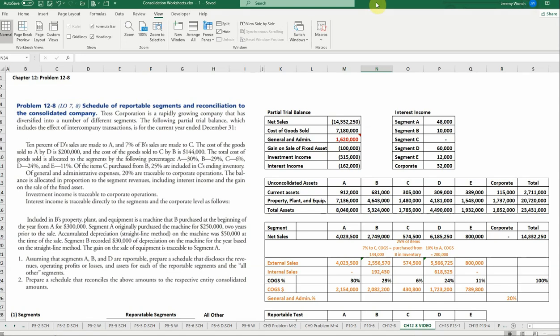And so for the homework, problem 7 and problem 8 are going to be the homework problems, and we're going to work through problem 8. So what problem 7 does is it's going to walk through the steps of determining, hey, out of all our segments, what's going to be reportable. Problem 8 focuses on, hey, what does that disclosure in the notes look like? And so we're going to hit both sides of it. We're going to focus on 8 for the example, and I think by working through this, it should make problem 7 quite a bit easier as well.